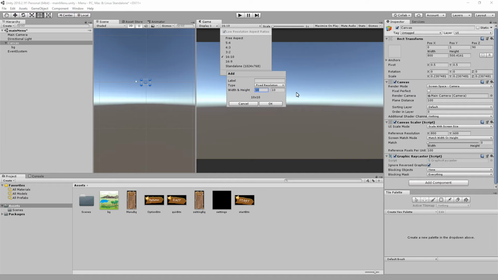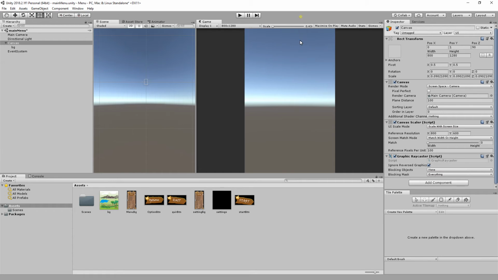Maybe we can change the width and height: 800 and 1280. Okay, now it becomes the portrait size. So this is 800 and the Y is 1280.